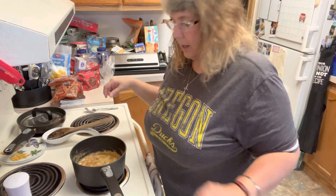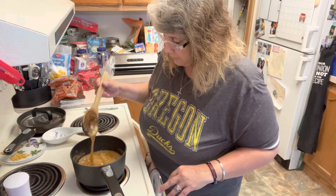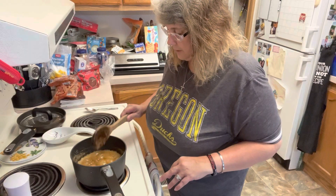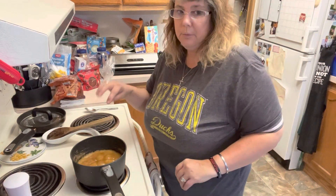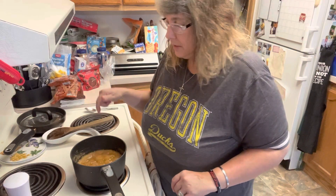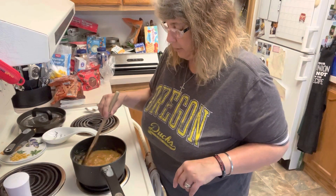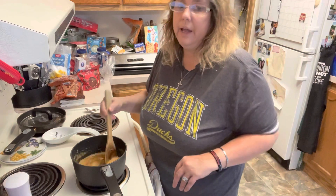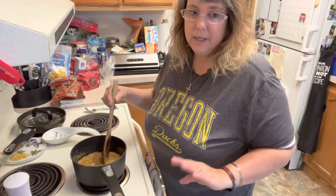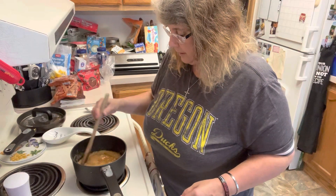I may end up making a second batch — I'll have to look at my ingredients once we get this batch done because I still have several things that need to go in our goodie boxes. This is looking beautiful though. We're right at about 10 seconds left, so we're going to get our vanilla ready. We have some regular Costco vanilla. As soon as this is done we'll turn our heat off, add just a little bit of vanilla, then this is going to get poured on those crackers. It'll go in the oven for five to seven minutes at 350 degrees.